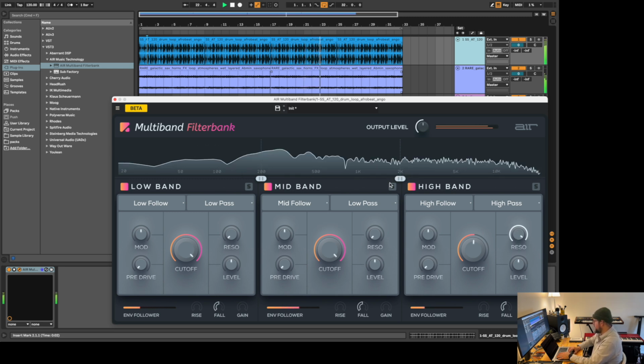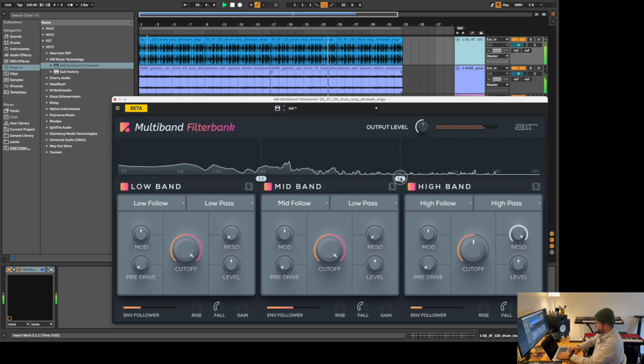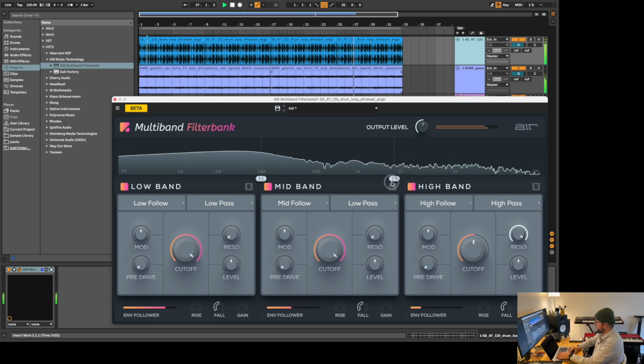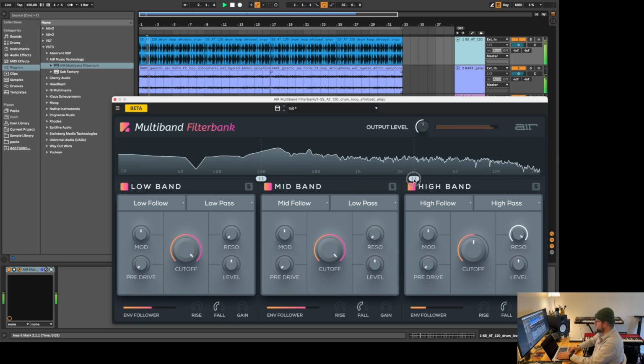We can use this crossfader to find other spots too. Too much. Yeah, I can pull it over here to dial it back a little bit, so it's not pulling so much from the mids. That sounds cool.